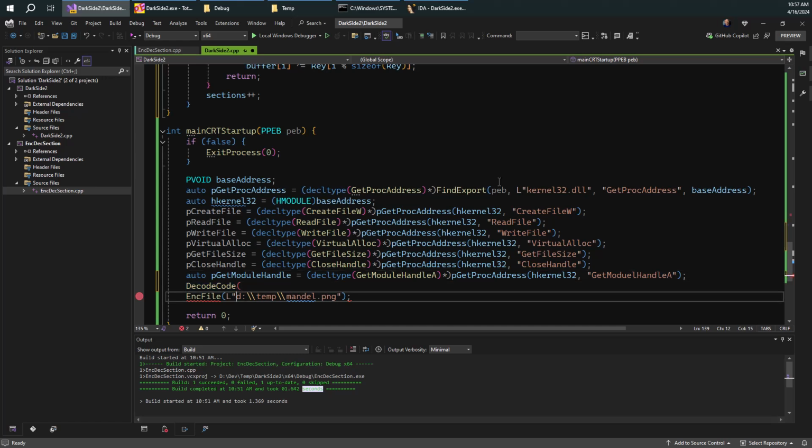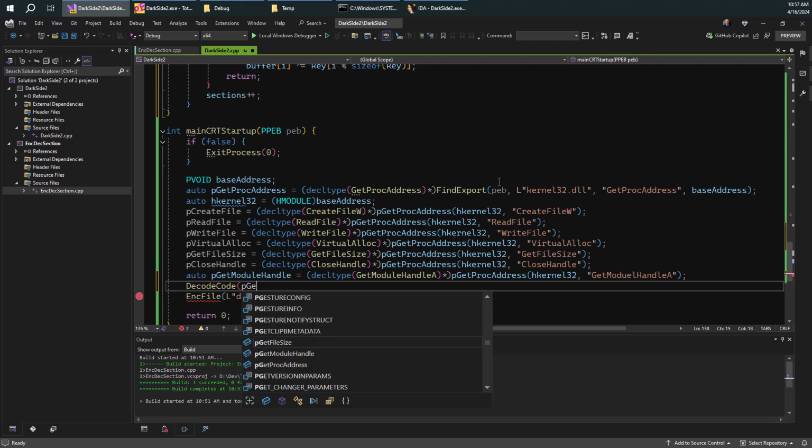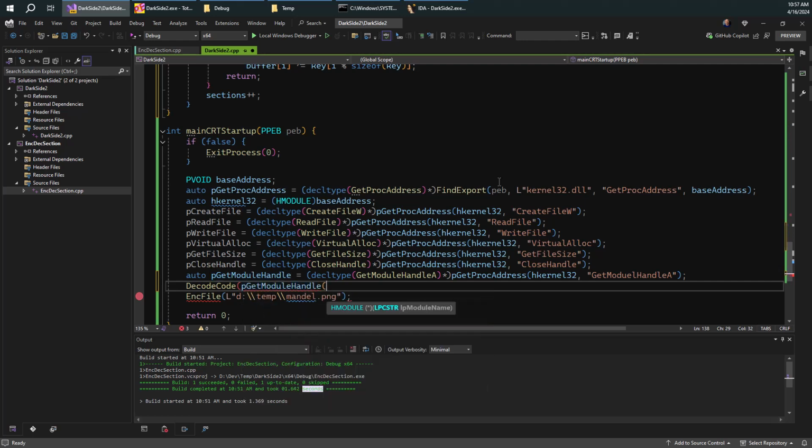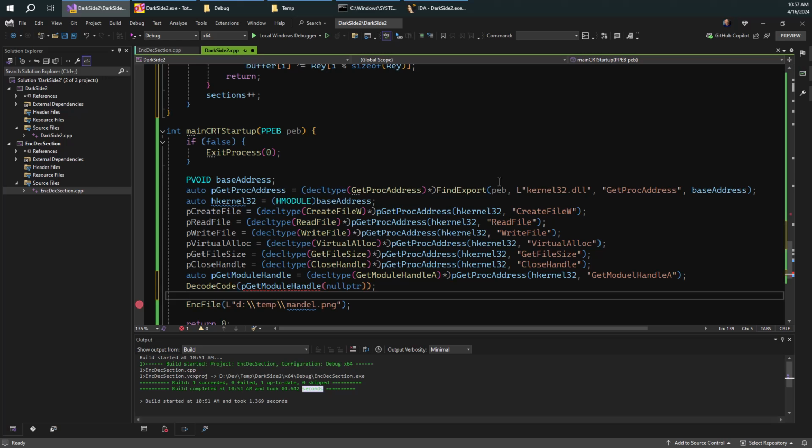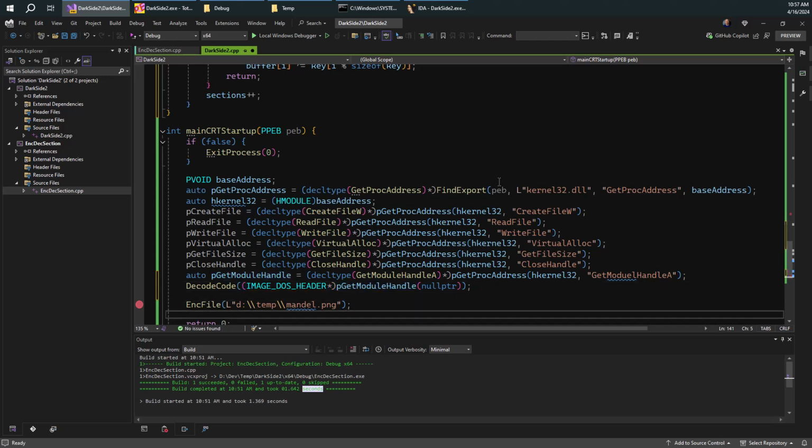So we have that, and we now can call pGetModuleHandle with null. This will return the pointer to where the executable is loaded into memory. So we just need to cast that to a DOS header to make it easier for the function that we're going to call. And that should be it.